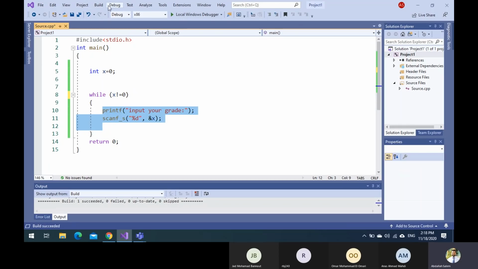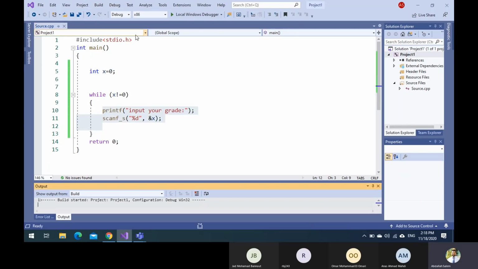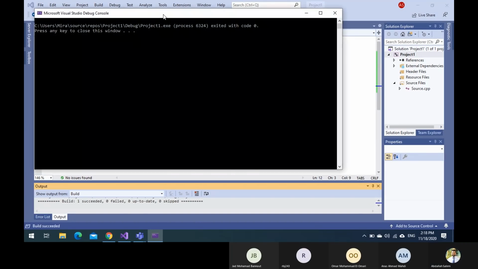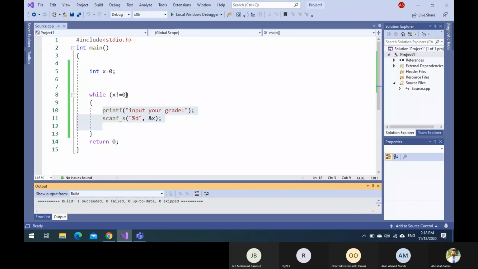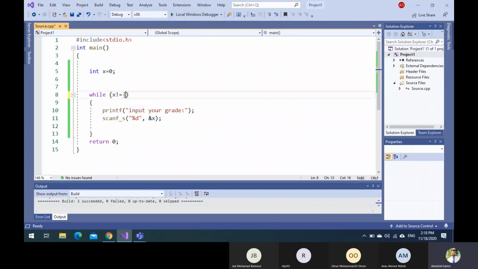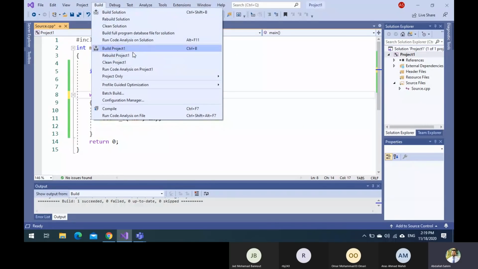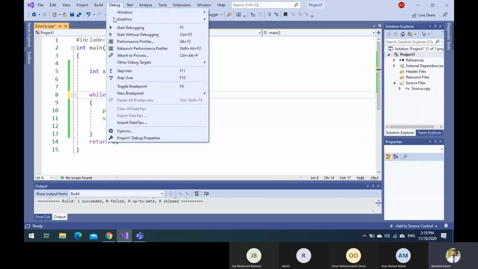Let's try it again. Debug, start without debugging. Sorry, not equal to -1. Okay.